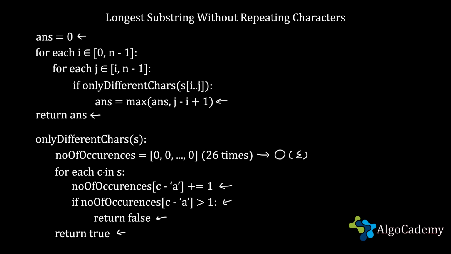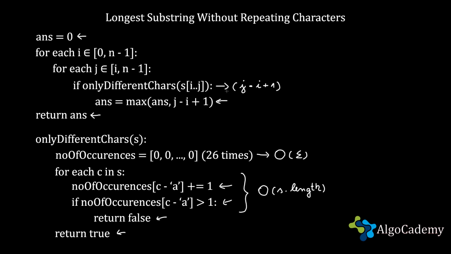So what happens here is that I do this for a total of the size of the string S times. So this will be big O of the size of the string. Let's say s.size or s.length, right? Cool. So each time I call this function, I have big O of the length of that substring. And because we know i and j, we know that this is going to be the length j minus i plus 1.